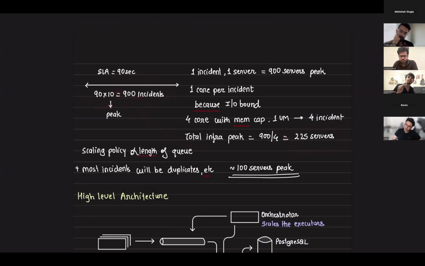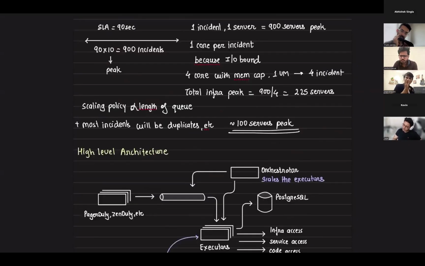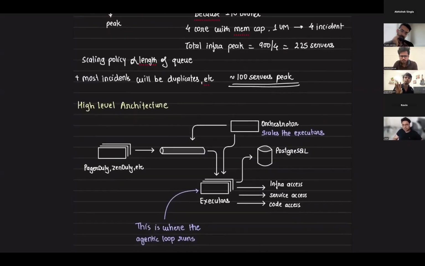That's where short circuiting of your incidents is essential. If you think, hey, it's not worth it, I'm already solving an existing, ongoing issue on similar lines, I'll kill myself because I know it will be done by someone else, since some agent is already working on it. So that's one of the things that we have to deal with. So roughly 80 to 100 servers is what you would need.